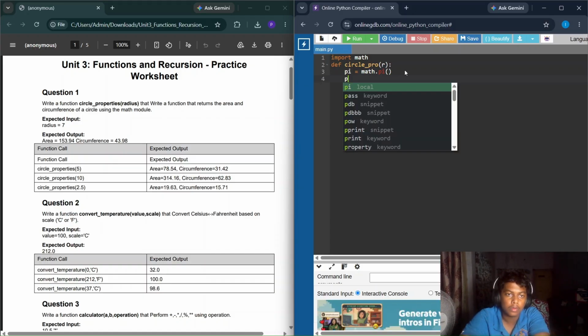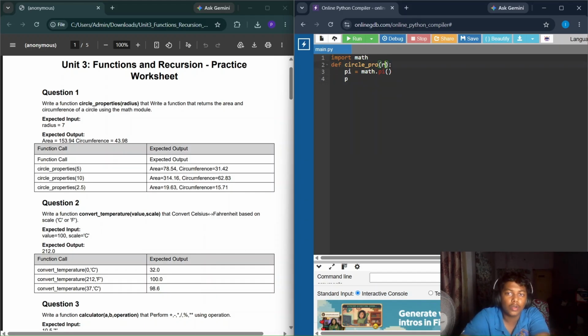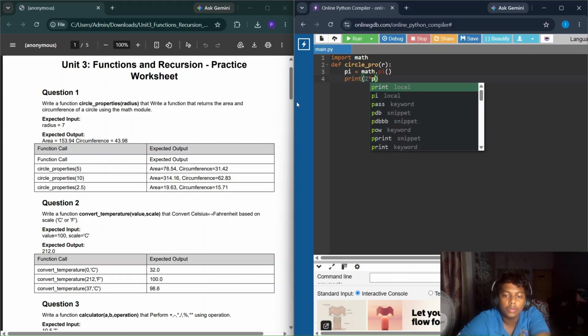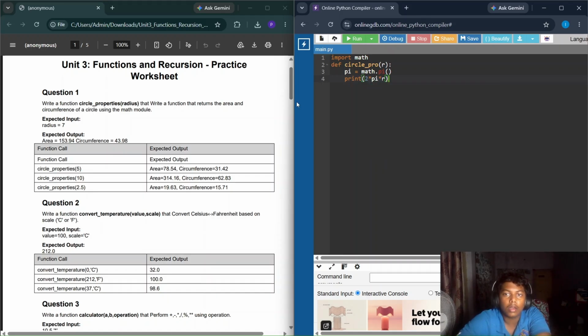It's asking for radius, so we need to take inputs. It's 2 into pi into r.